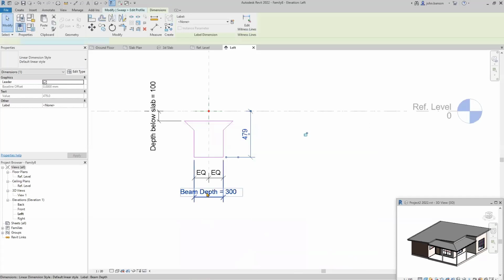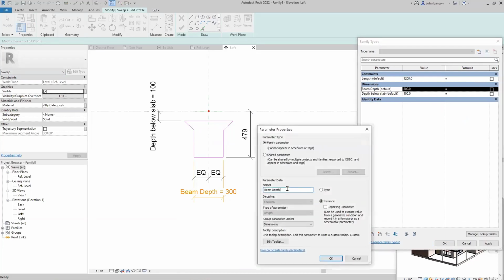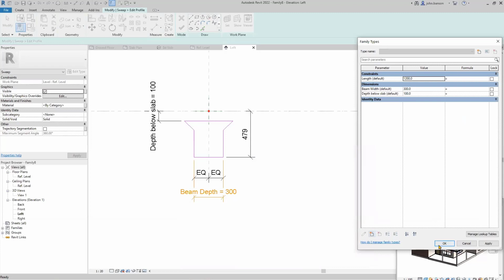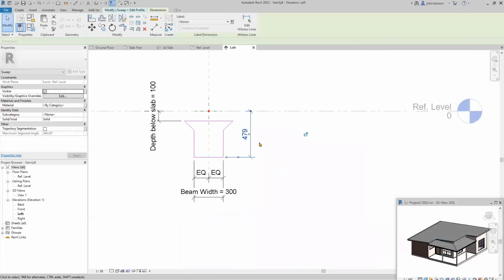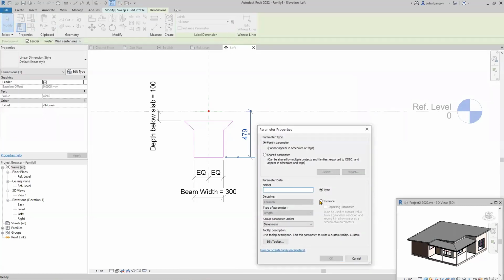I'll just cancel over it. And I'll change that parameter. It should have been width. So I can go up here and go to edit it. Width. Instance. And depth.